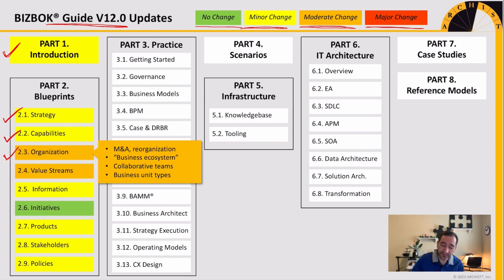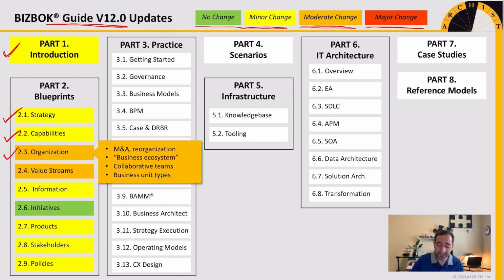And the other update in this section is the emphasis on business ecosystem. So when we talk about the scope of business architecture, we are looking at the whole business ecosystem, meaning that we go beyond the boundaries of the organization itself, and we look at, for instance, our external stakeholders, customers, suppliers, partners, third-party providers, and so on.